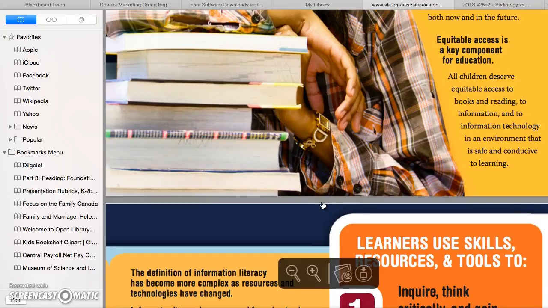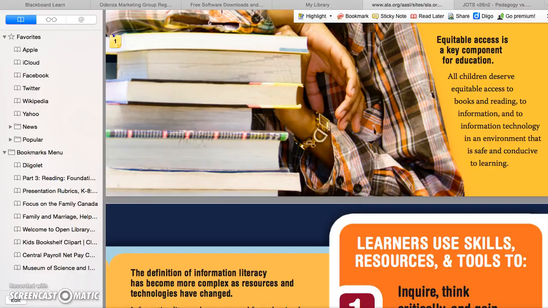Now, when I began my account, I added Diigo to my bookmarking. So whenever I'm on a page that I'd like to use Diigo on, I will just click it, and it pops up here at the top of my screen. And I have the option to highlight. I can bookmark the website for later. I can add a sticky note. I can opt to read it later, and that's what I actually did for this page. I clicked read later, and that's why it's red. Or, like I said before, I can share it to Twitter, Facebook, email, and then this lets me go back to my home.